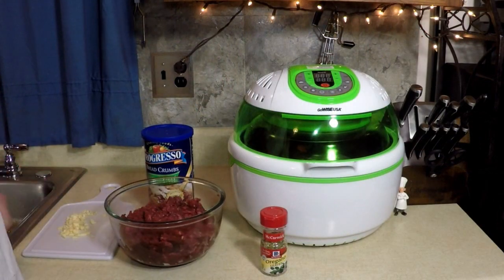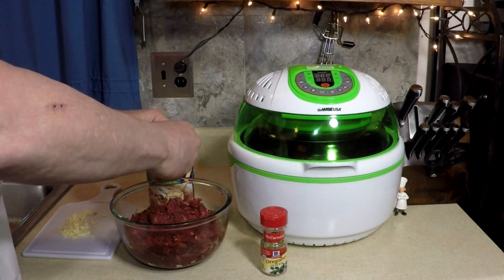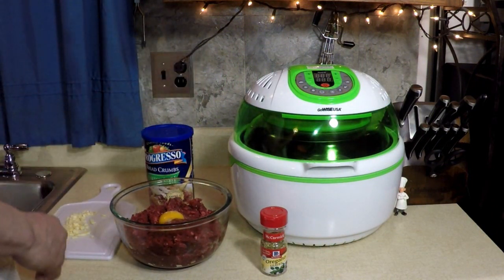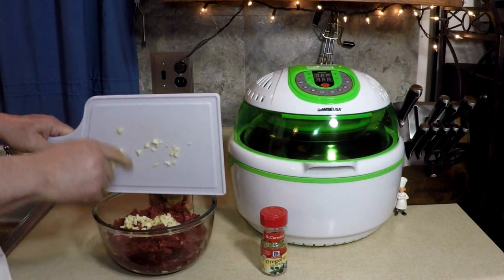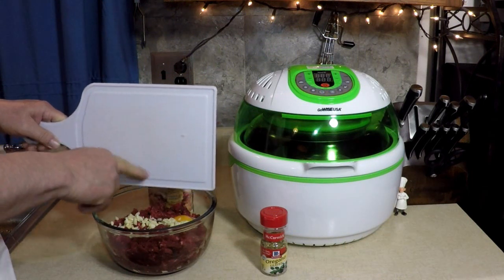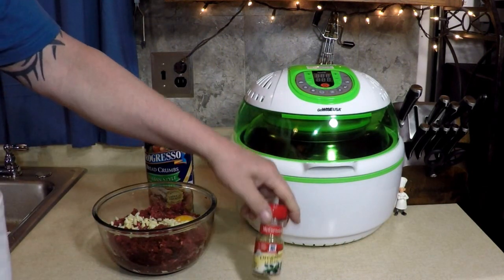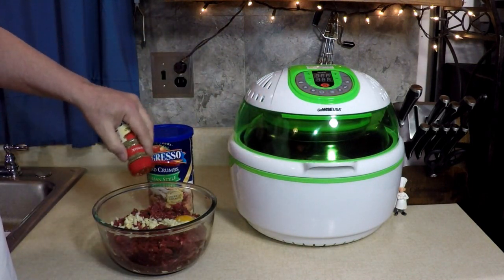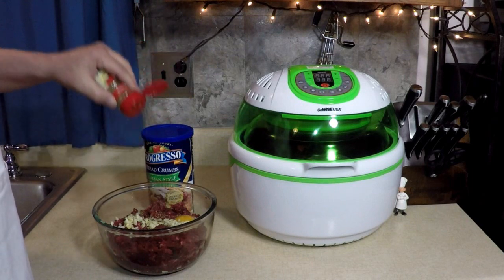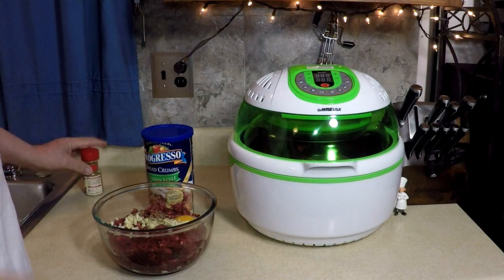Okay, about 3 pounds here, like I said. 1 egg. 6 cloves of garlic that I cut up already, so you didn't have to suffer through watching me chop. But it smells good. Some oregano leaves, or whatever spice you like. You can make this with less hamburger too, 1 pound or 2 pounds. It's gonna be different in the air fryer.